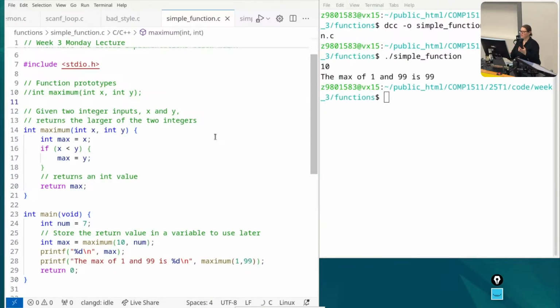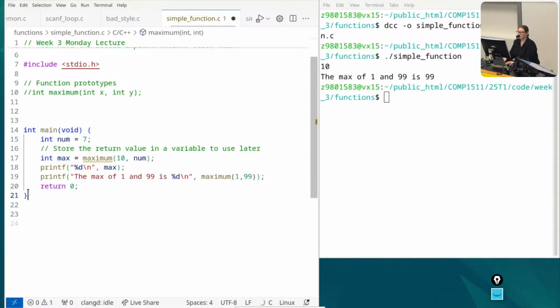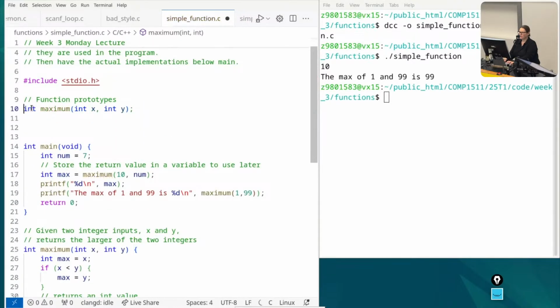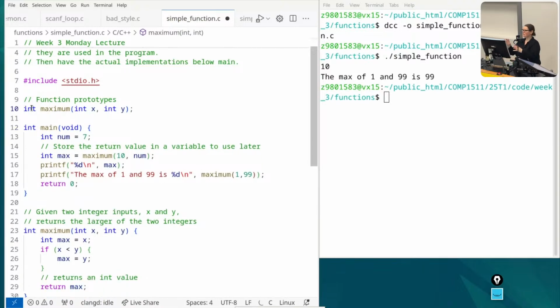Why do we prefer it the other way? Well, this is a very small program with one function, but if you've got a larger program and there's lots and lots of functions, you want them at the bottom. Because remember, we're using functions for abstraction.